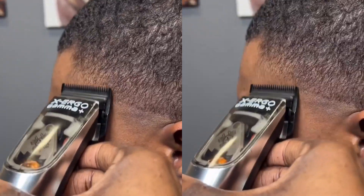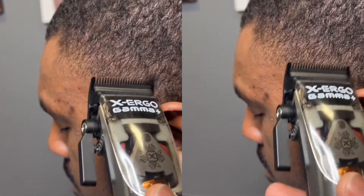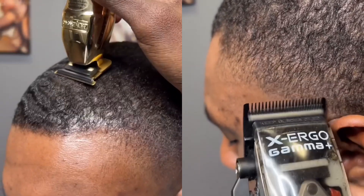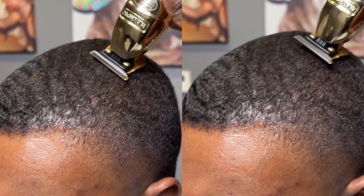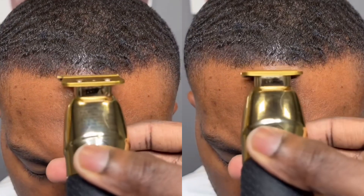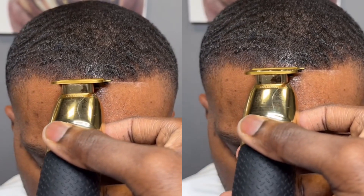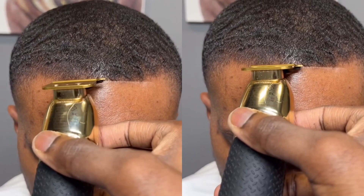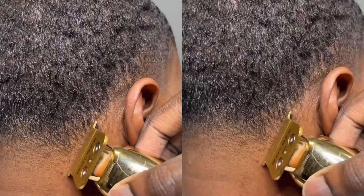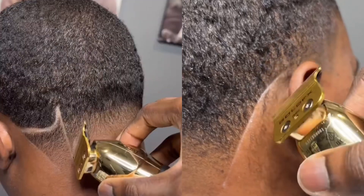As you see, we're doing a fade on the side — low fade on the side, mid fade at the back, and obviously the guard length measurements, which is typically like a 1, 1.5, or 1.6, depending on hair texture. And yes, I just get like, overall, this RL, man, is that one.